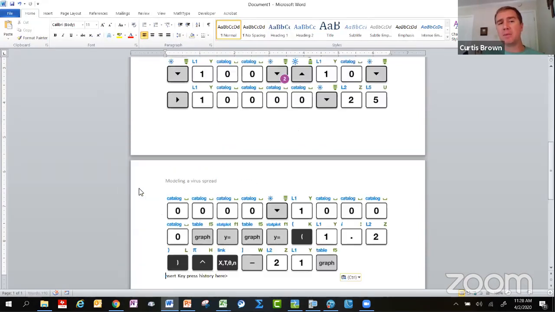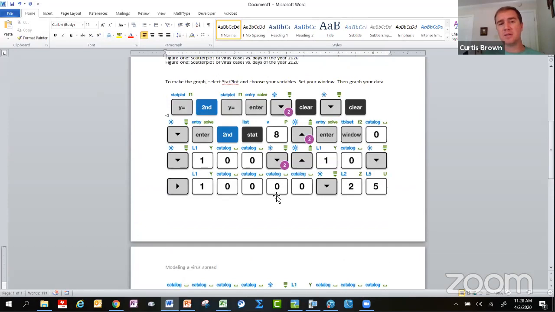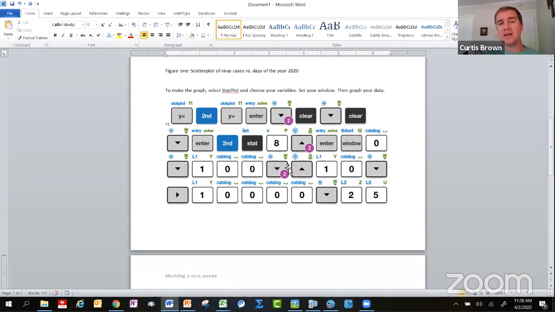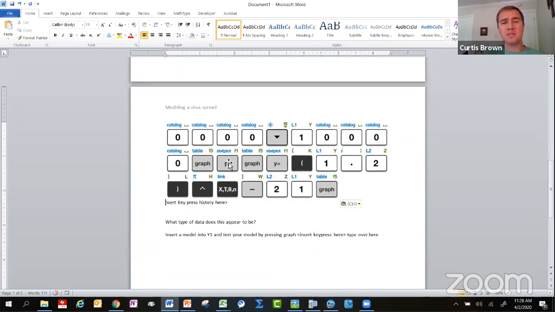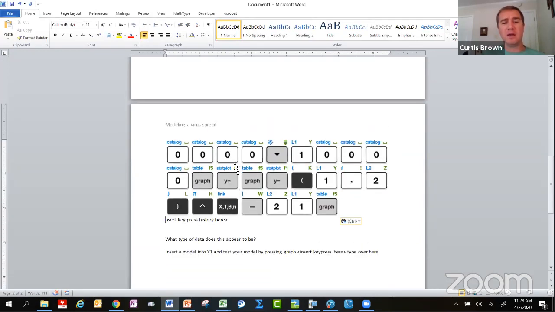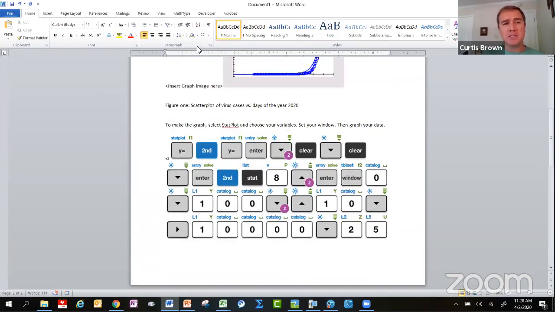So if I paste all those in, it looks a little bit crazy, but you can delete out the arrow keys and things that don't make sense, so that your students can follow along with what you did to create a certain document. So there's a couple of quick things that you can do. Fariza, I'm going to turn it back over to you to let you talk a little bit more.